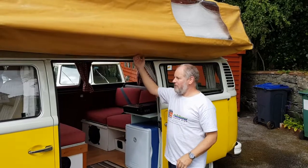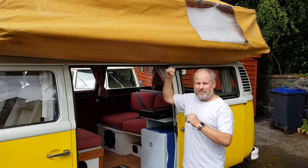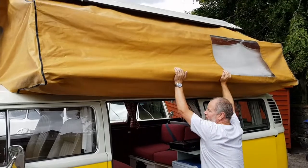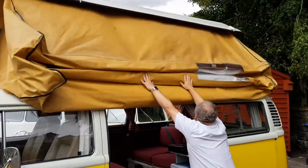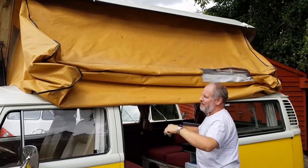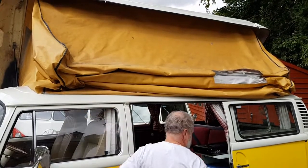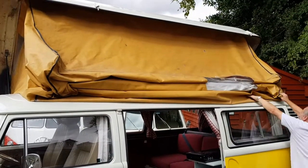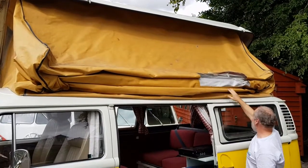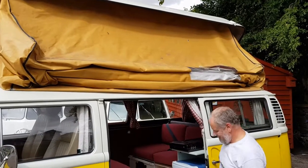And if you remember, when we put the roof up, we slid it out. We're going to slide it back in, but we do this from the outside. Don't be tempted to pull on it from the inside. So get about in the middle and simply push it in. You feel a very positive bump when it stops. Get the front and back corners and tuck them in. Like that. You can't tuck in the middle because it's all solid just there. But under where the beds go, you can tuck in a bit, and the next bit is back inside.